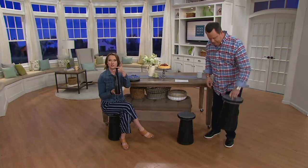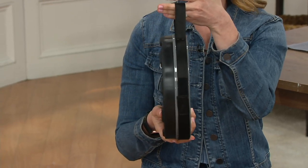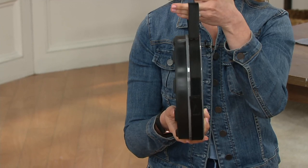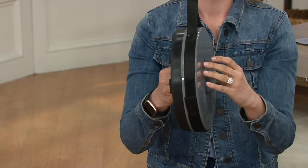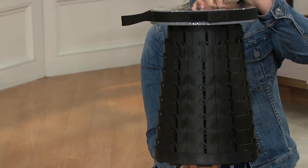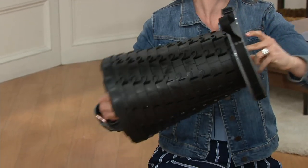275 pounds, but only weighs 2.7 pounds. This was designed by a worker who was a technician in the subway. He was tired of getting up and down — his back hurt, his knees hurt. He wanted a way to be able to sit on the spot. This is it. You can adjust it to multiple heights, so we have it at a medium setting here, and you can see it's even a bar-stool sized stool.